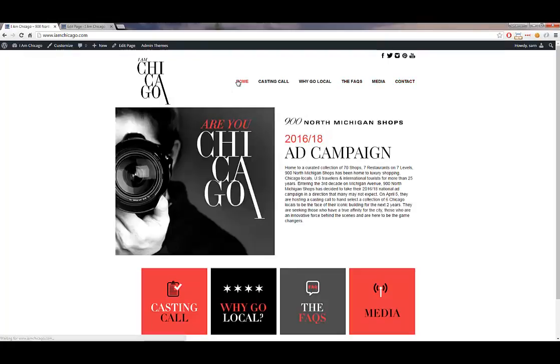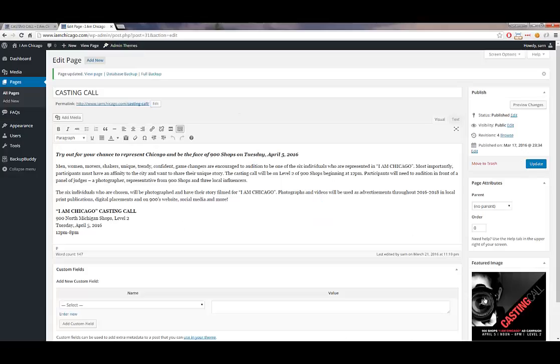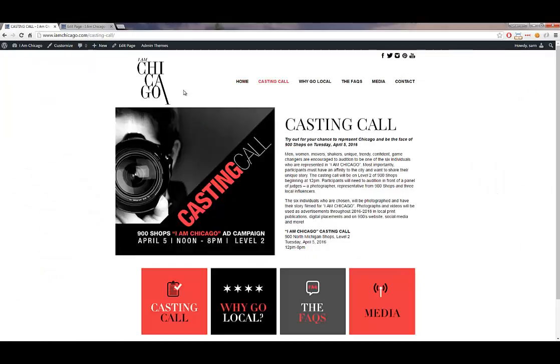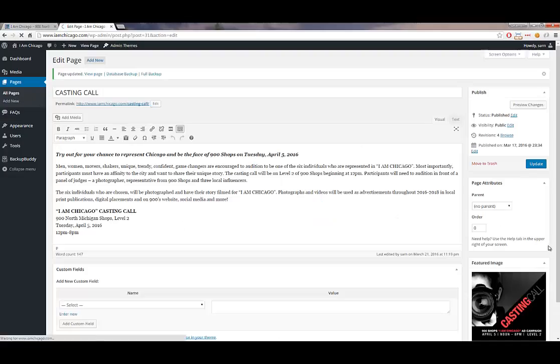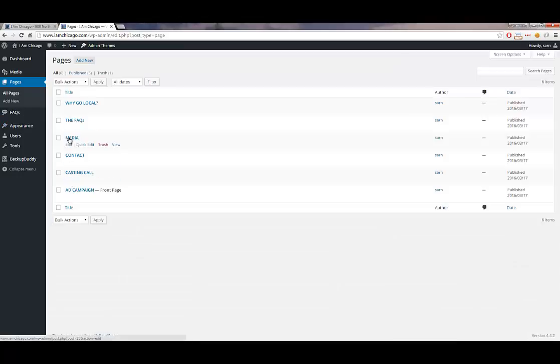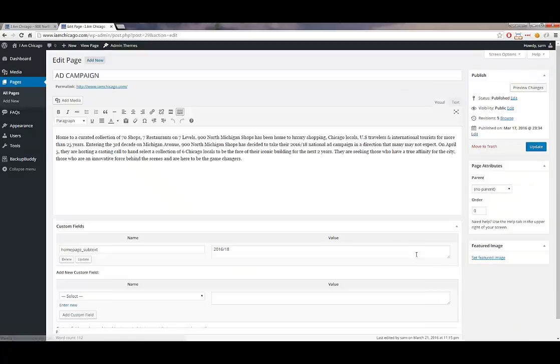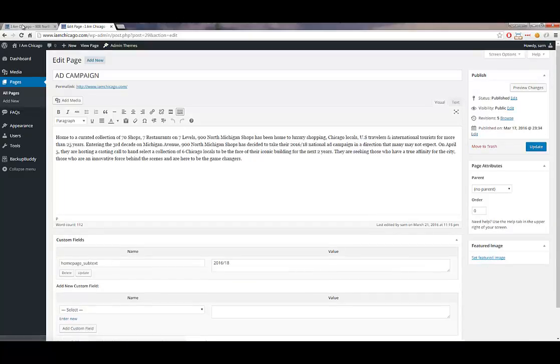So if you don't put a featured image, it will use the same image that is on the home page, or the home page uses the default image just because there is no featured image set up. So if I go back and click on the ad campaign, click on edit, there is no featured image.